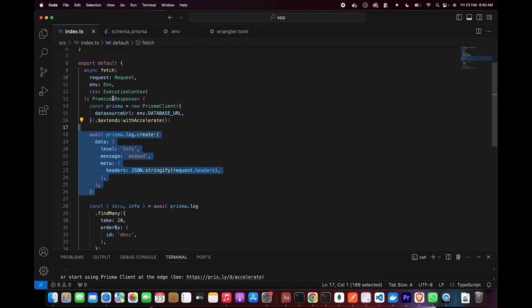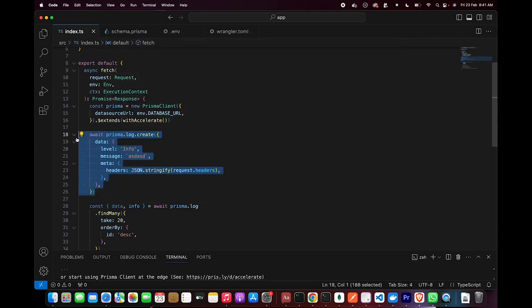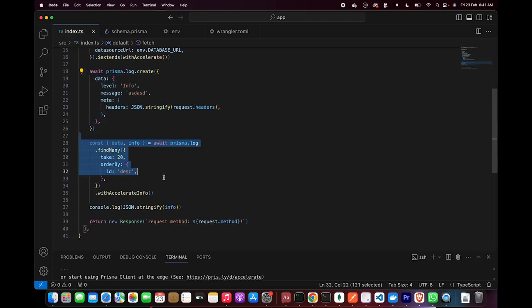Anytime a user sends you a request, does not matter if it's a GET request or a POST request, you populate the database, and then you check what all entries exist in the same database, and then you log them as well as return them to the user. You don't return that to the user, you return to the user the method that they had sent. So this is how you're populating the database, number one. And then you're also logging the current set of first 20 logs that exist on the database, so you can see that the database is actually being populated. Cool. That's what the application does.